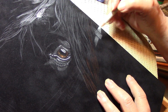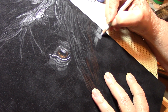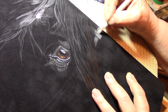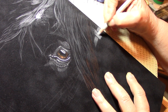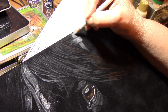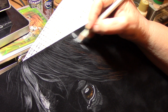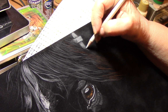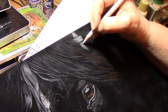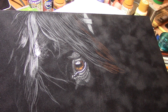And take a little bit of 10% cool gray, and I'm going to add that in. Lightly. Same with up here, and just a little bit. This one kind of curves down because he's got a little bit of his mane coming down across here. So we're leaving a darker line for the mane, like so. Back to the 50%.